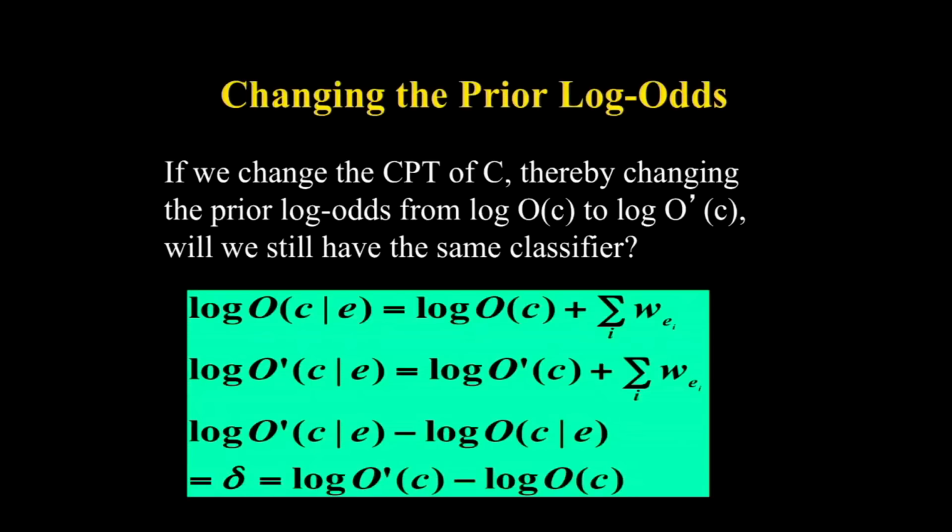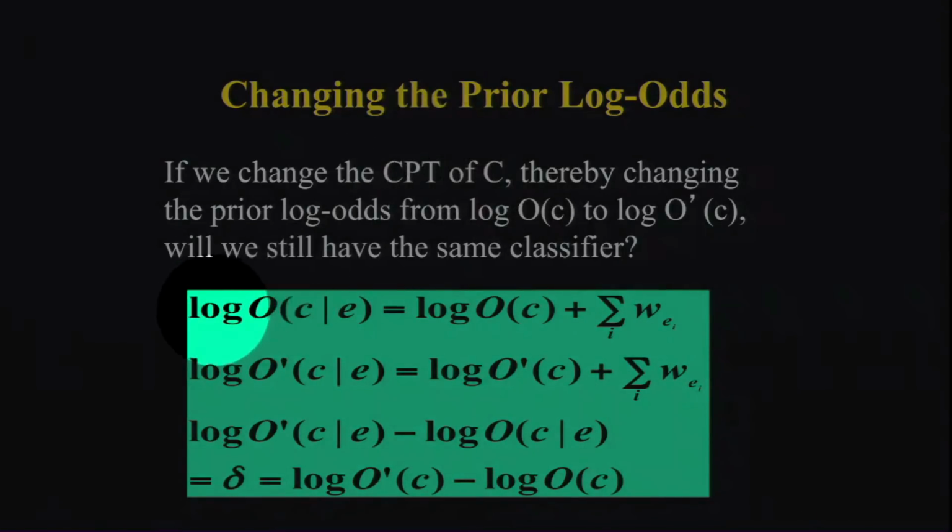Okay, another quick derivation, and then we'll visualize this, and you will see the answer. So this is before we made the change. This is the equation we just derived, that the log odds, the posterior, is just the prior plus a bunch of weights. Each feature contributes a weight. We're good? This is what happened after we made the change. This is the posterior, correct? And this is the changed prior. This doesn't change. The contribution from each feature doesn't change.